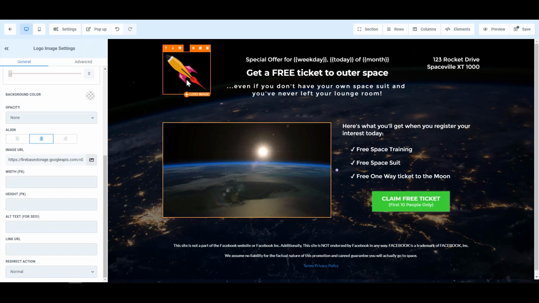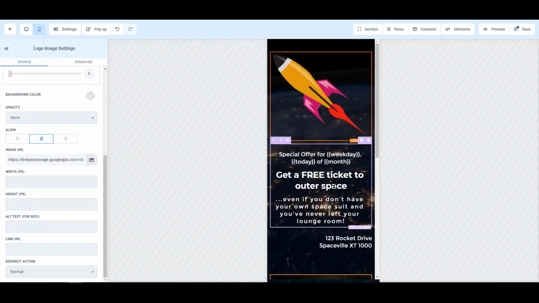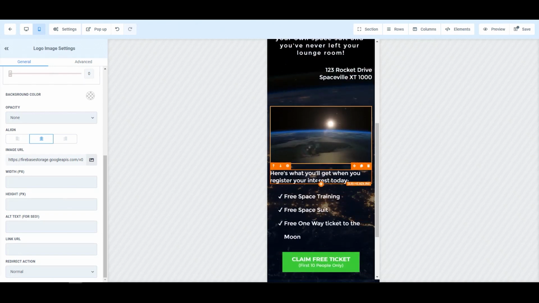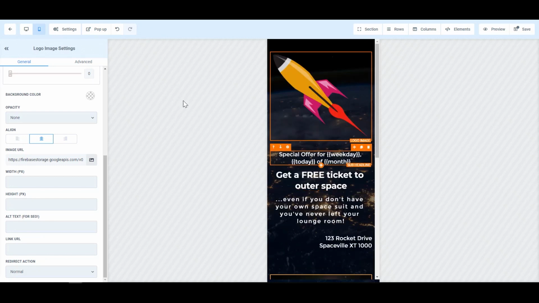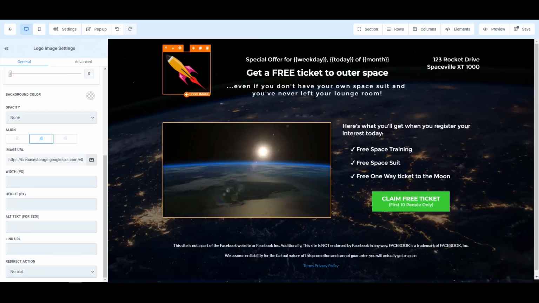You can see that here because on the mobile version we have the logo, then this headline and subheadline, then the address. If I go back here, you can see that sequence running through. Then it moves down to the video, and what's normally on the right of the video appears underneath with these checkpoints. That's how it works by default, and now I'm going to show you how you can make adjustments between the desktop version and the mobile version.